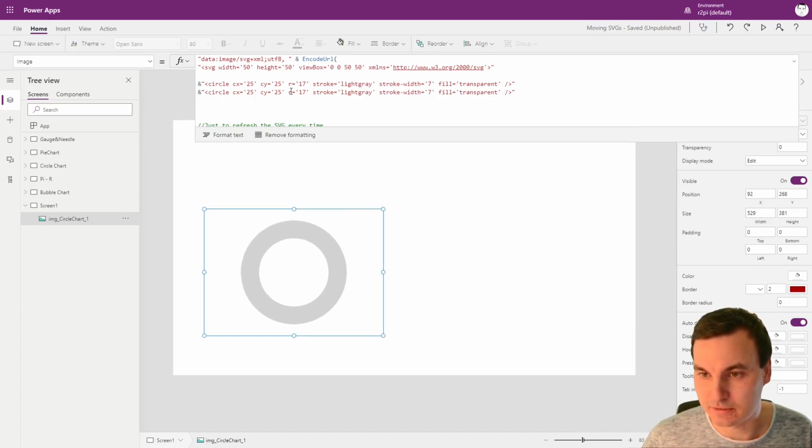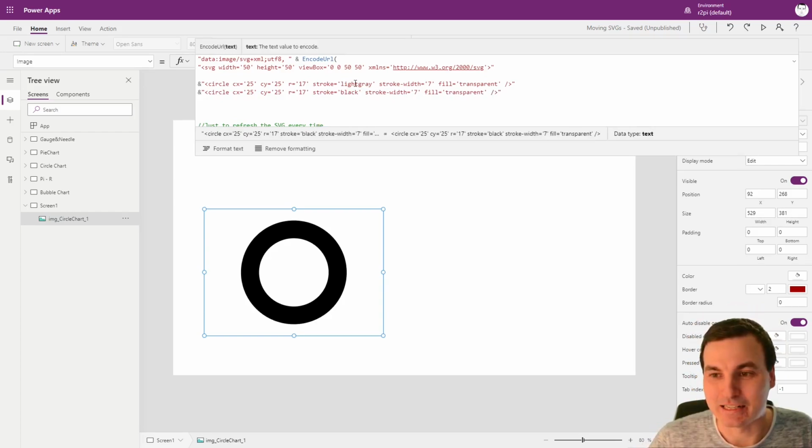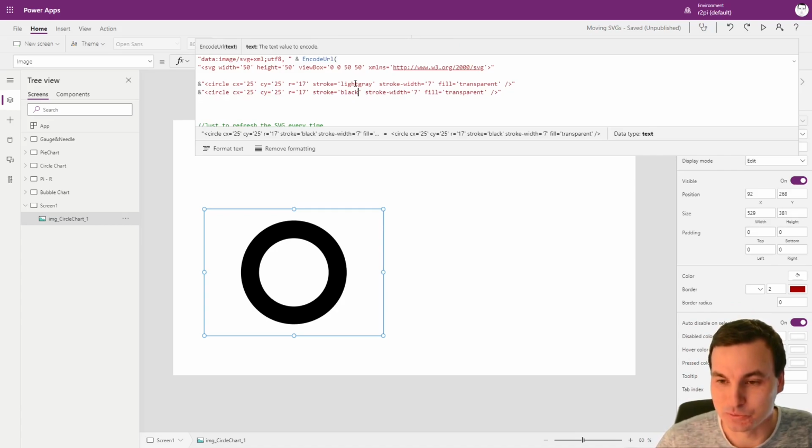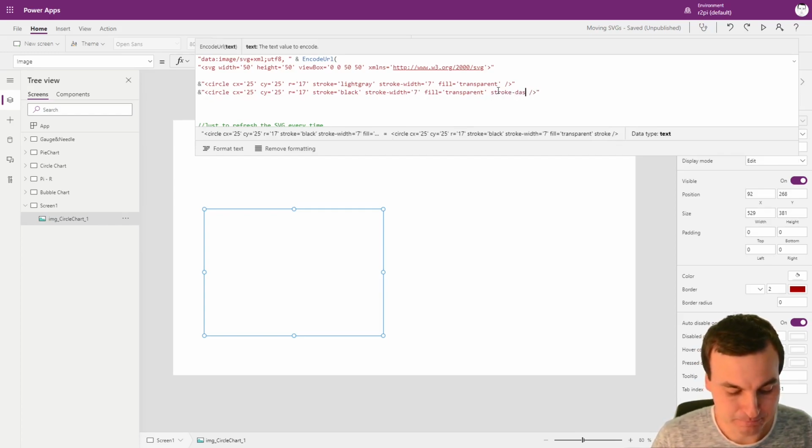So we want another circle that is on top of it, and let's do this in black. And now comes an awesome trick how to get this effect that you only get parts of that circle filled. It's really hard to produce only a part of a circle in SVG code. You have to give a starting point and end point, so you have to use sine and cosine formulas to get the exact point. But there's an awesome trick that some smart CSS guys worked out, and this is to use the stroke-dasharray property.